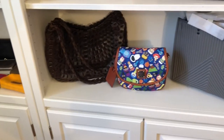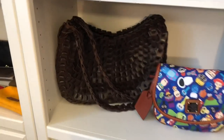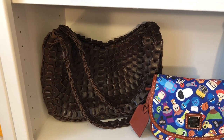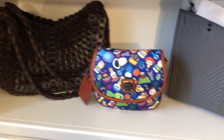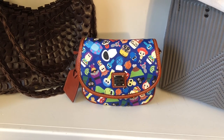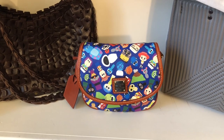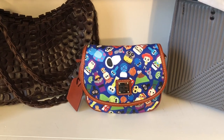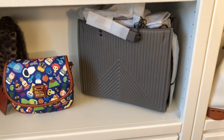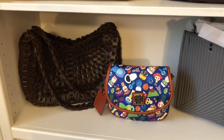Down here we have a Marco Avane hobo — it is all woven dark brown leather and it's vintage, so this will probably be one of the cheapest items since it's not really a designer item. Then I have a Dooney and Bourke Disney Pixar annual pass holder bag that I purchased thinking my kids would love it, but they really don't care about it, so I'm going to sell it. And we have a Rogue 30 in heather gray with the stud detail — both of these last two are new with tags.